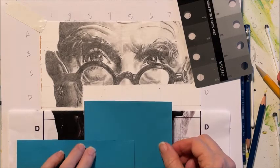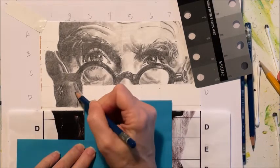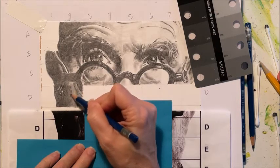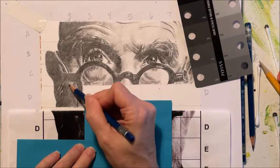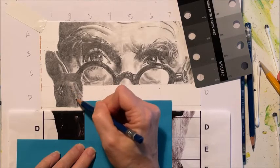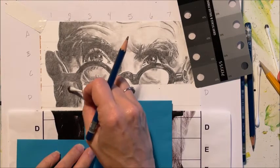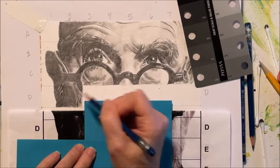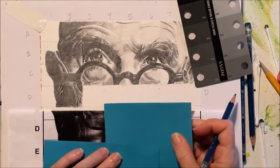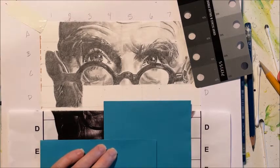Okay. Maybe I want to make it a little darker. It's pretty dark until it gets to here. I think that's closer. Okay, now moving over one more.